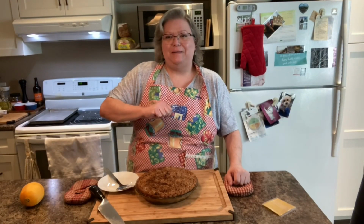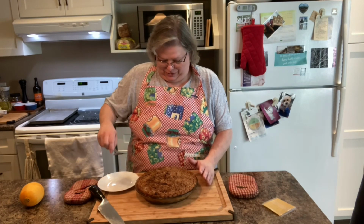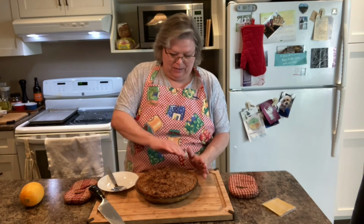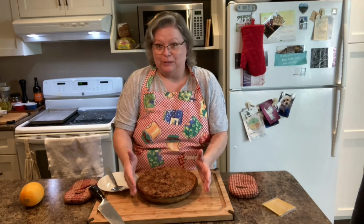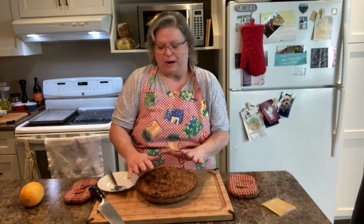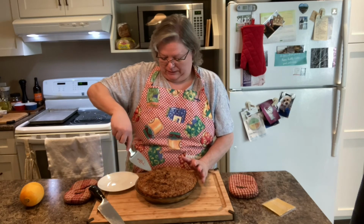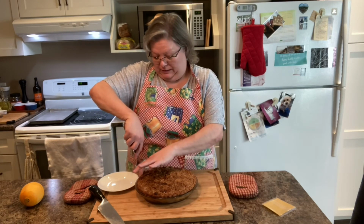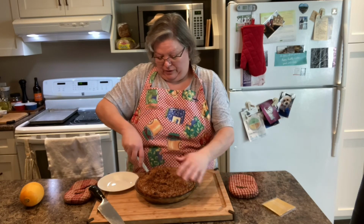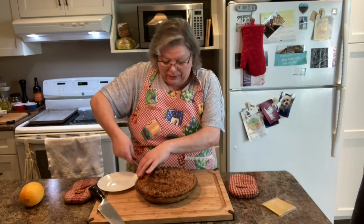Hi everybody, back again. Pie is ready. So when it came out of the oven, it was a bit higher. And I probably should have done what I told you guys to do and put a little bit of tin foil over it, because it is a little browned, but that's okay. It's all good. So let's see, it's still warm. It cut very easily, and you know the first slice never comes out all that pretty, but let's see what we can do.